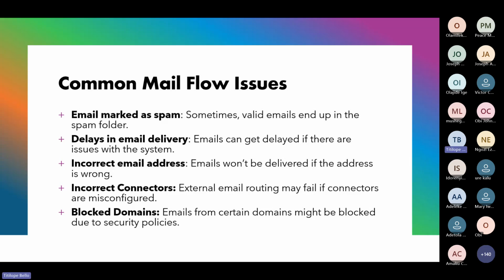Sometimes it happens, and sometimes things are just working perfectly. Other times they are not perfect, right? So let's say, for example, you sent an email to a user, or a user sent a mail to you, and you trust the user, the email is legitimate. However, the system marked it as spam, but it's not spam. So that is a case of a false positive.